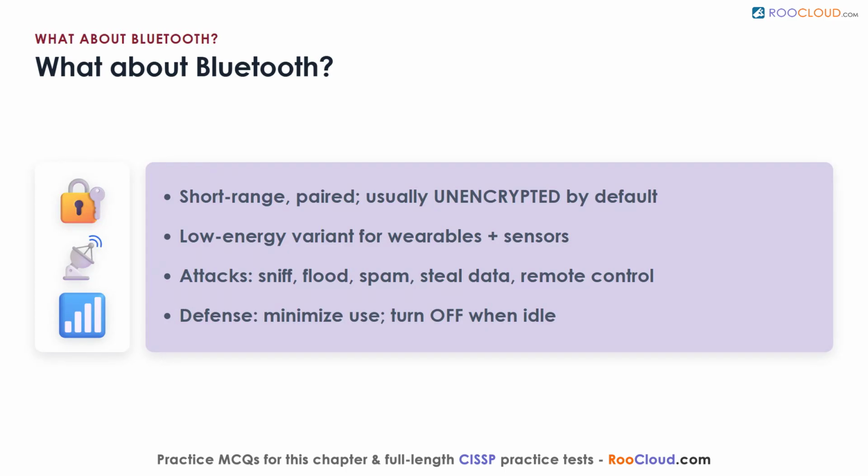Convenience aside, Bluetooth invites a family of attacks. Attackers can capture its packets, flood a device offline, push unwanted messages, quietly steal data, or even seize remote control and turn on a microphone. The best defense is blunt. Minimize its use, especially in public, and switch it off when you are not actively using it.